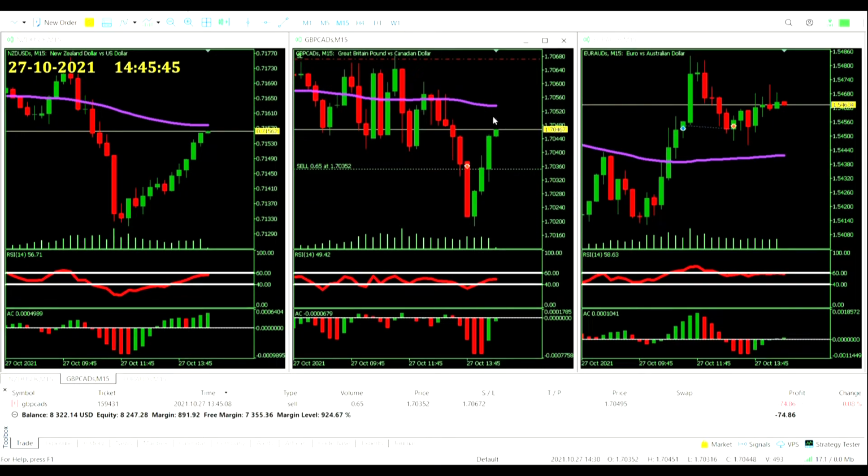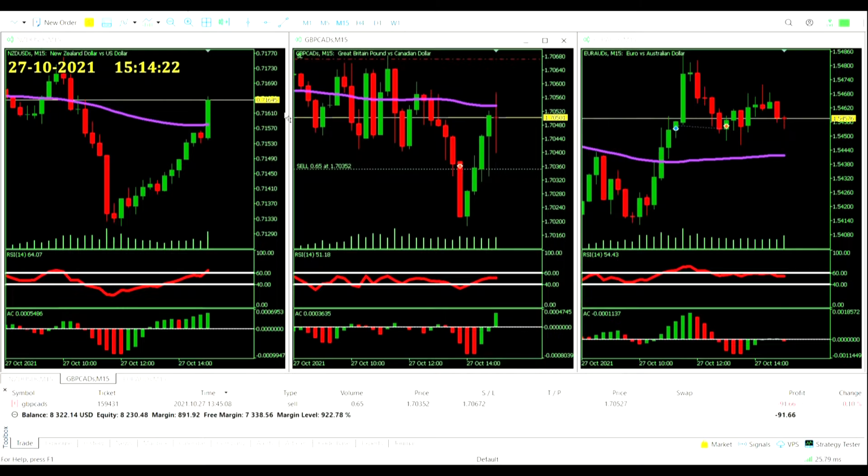And the accelerator oscillator, big green candle, might flip it this period. But if not, we will certainly see it turn at the next period. Getting ready to close down this trade on the pound CAD in about 40 seconds or so. It is a really bad loss that's going to occur. We're around about $95 at the moment. Not a good sign for the strategy, but as one bad trade closes, so another will open.